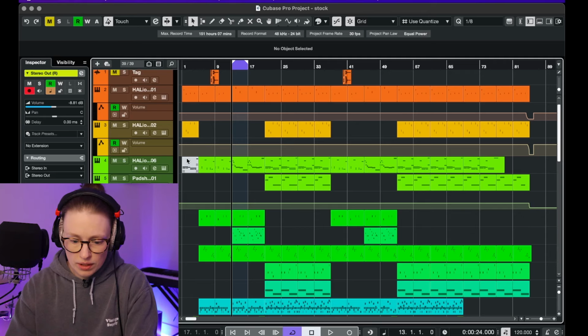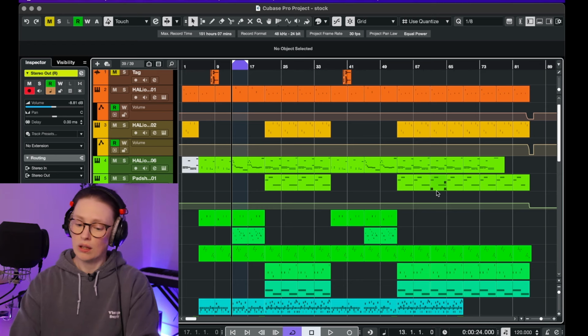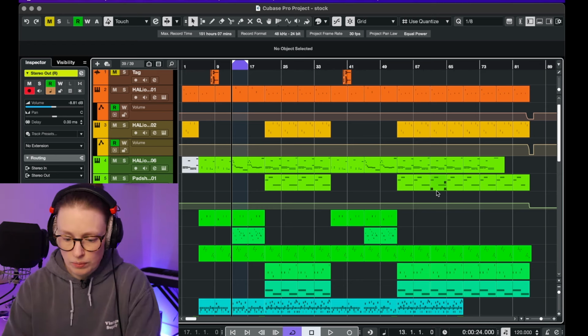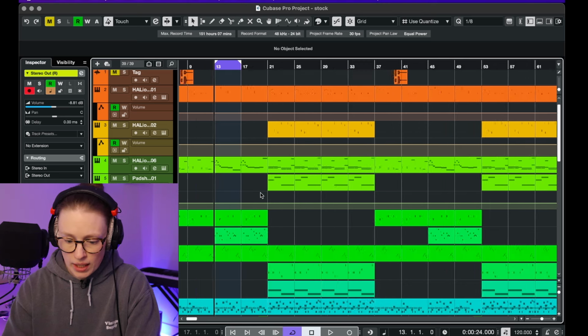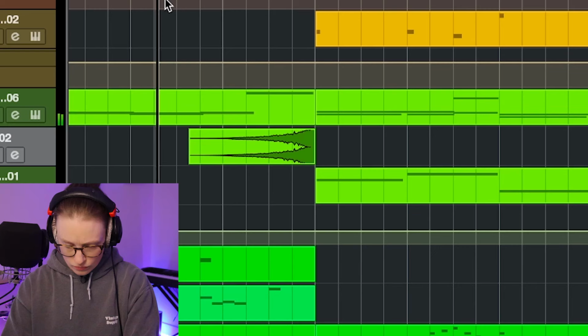I've done a little arranging, so I still have to work on the intro. I want to do something with the guitar, but then it's a verse, hook, and then already an outro. Simple arrangement. I do want to add a little transition before the hook. So I'm probably gonna find like a cymbal or crash sound and then reverse it.